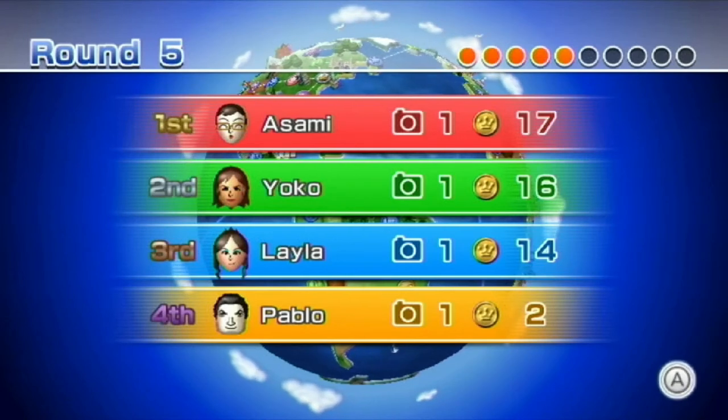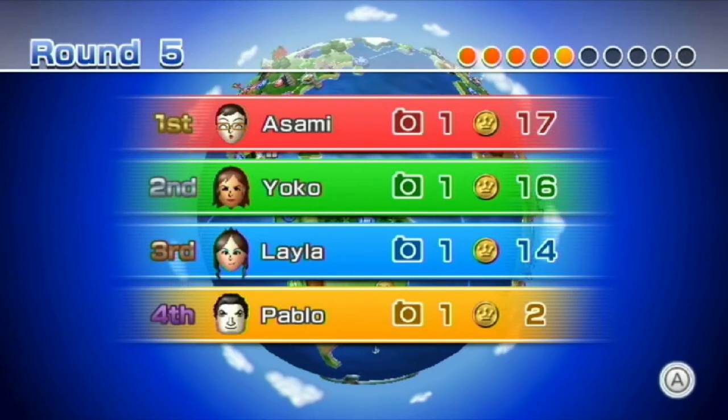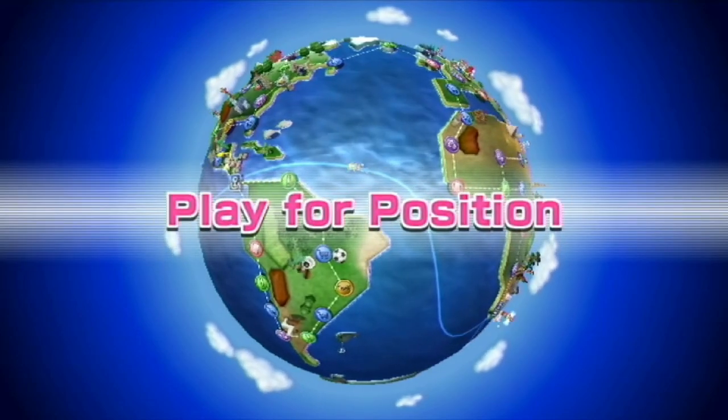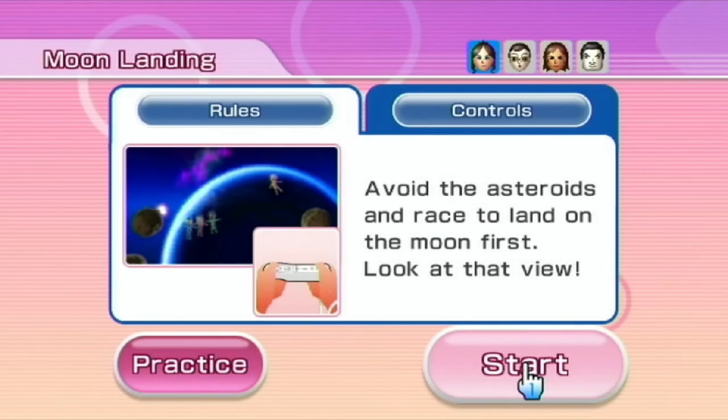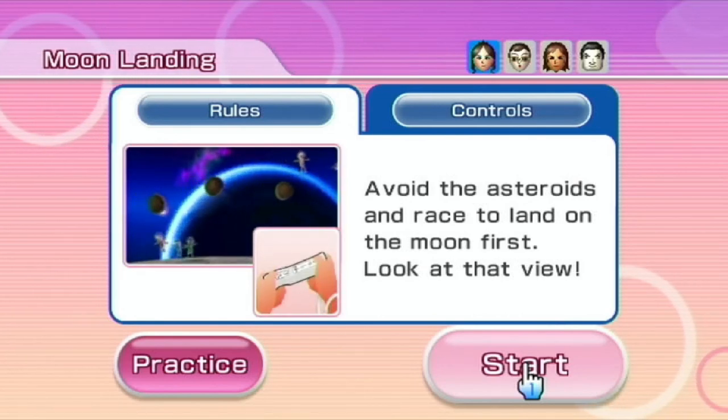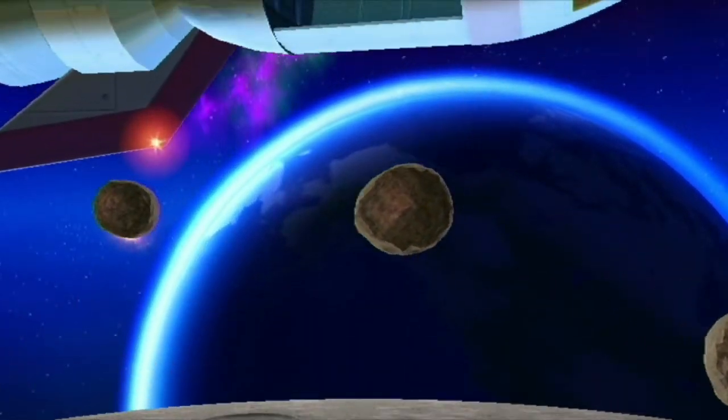Oh my God. Look at this crop. I'm in third place. Why? Asami stole my hotspot. What a thief. Well, the very first minigame we played in this playthrough. Hopefully I can win this time.